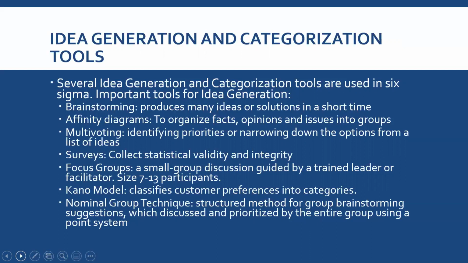Number 4 for collecting information and ideas is surveys. You send a survey to your customers, your department, or your team, to be able to identify some ideas and use some statistics. Another way for collecting ideas is a focus group. Bring a group of people together, between 7 to 13 participants, and ask them what they think of XYZ, a service that you provide or a product that you're planning to improve.